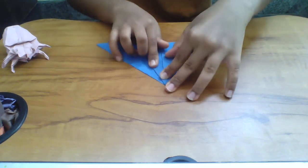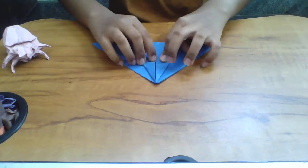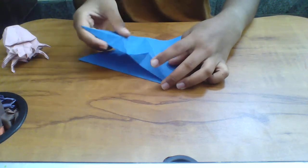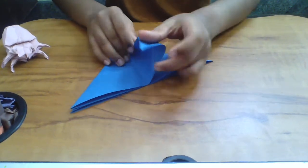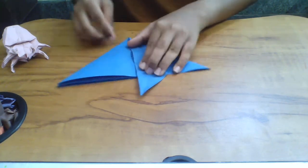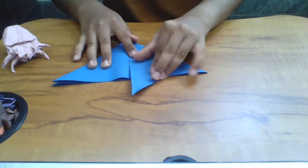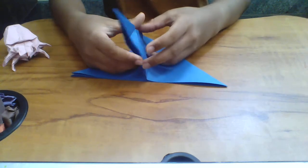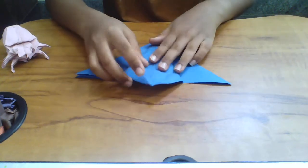So this is how we get that, and then fold that first, and again, properly and tight. Next, remove. Afterwards, you have to make a fold like that. Yes, like that. Remove from here, right there. We're going to come on that line.